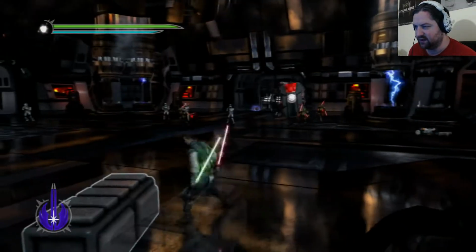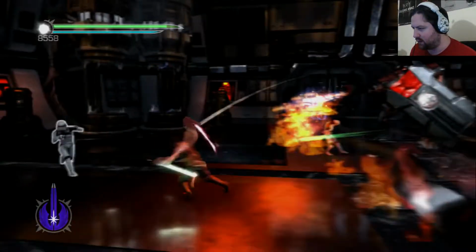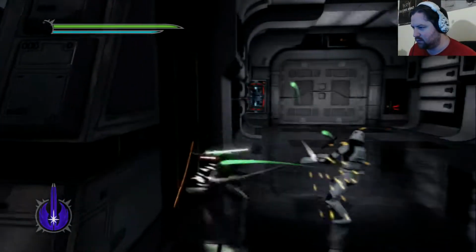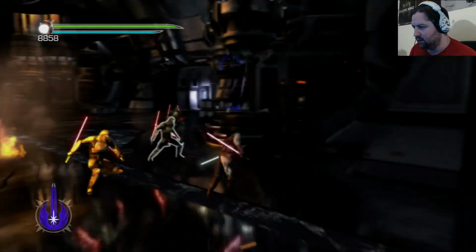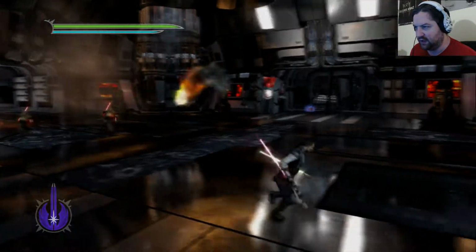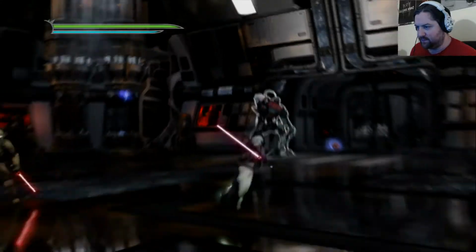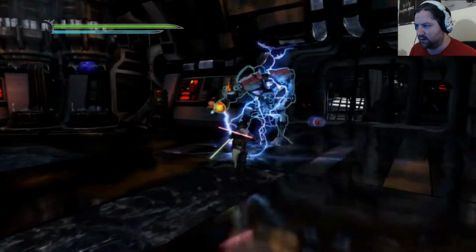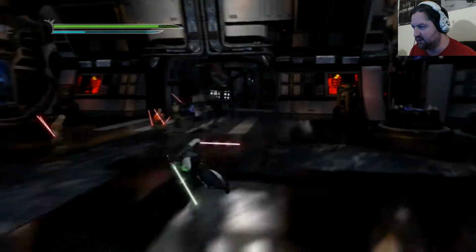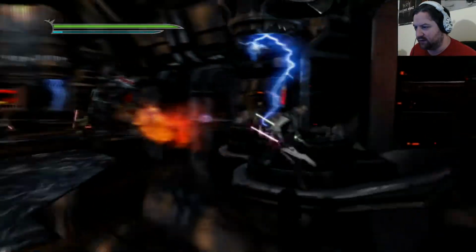Okay, here come the... Okay, it's not the... Those weren't the invisible guys. It was the saber troops. Okay, here we go. Oh, let's get away from these saber troops. I need to take out the droid thing next. So I take away his shield. Ouch. Apparently he can still move while being shocked. No, I don't want to shock that. I want to shock the robot.